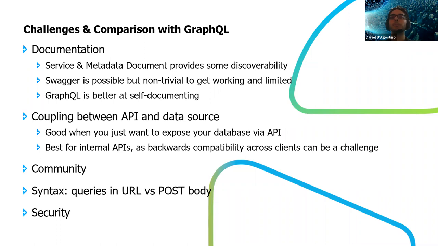And finally, you know, with great power comes great responsibility, of course, as they say. We're opening up our APIs and providing a lot of flexibility, but these could potentially be abused, both in OData and in GraphQL. So there are things you can do to restrict what people can do with your API. And this depends on the particular implementation. So I advise you to look this up in the documentation and read up on the guidelines.